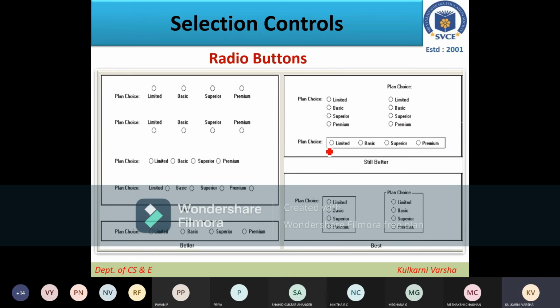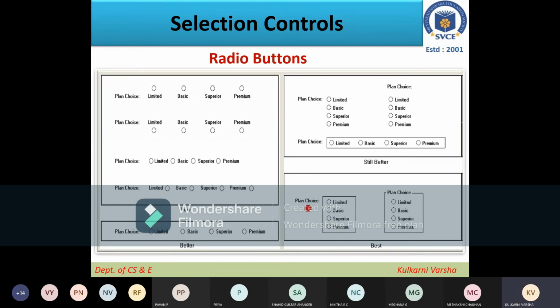This is also a better choice. This is another, still better choice, because you have put a border properly. And this is the best choice because you have put the border and the name of that complete component, that is plan choices. This is also okay. What is the caption of the radio button?